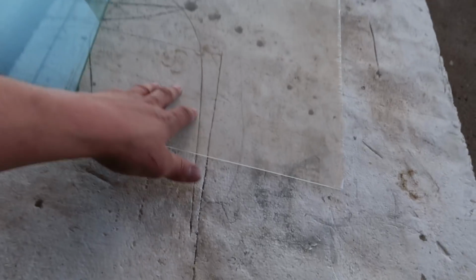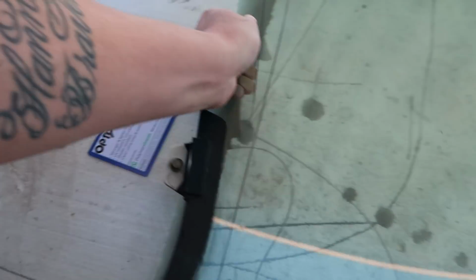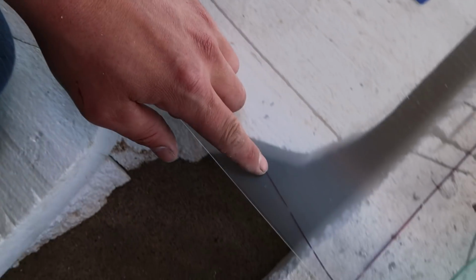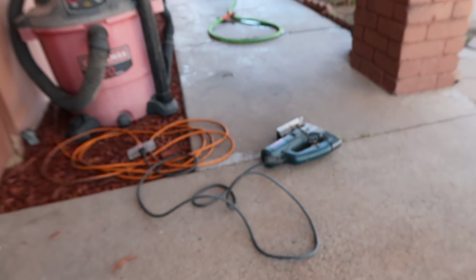But I got my piece of Lexan sitting on top of our foam. I set the window up here and just did a trace around it. Used the window as a template. And as you can see, I just took a Sharpie right around the edge. You want to take your time, make sure that you stay nice and close to the edge, because you really don't want this to be oversized at all. So I got it all traced out. Now we're just going to cut it out with the jigsaw.